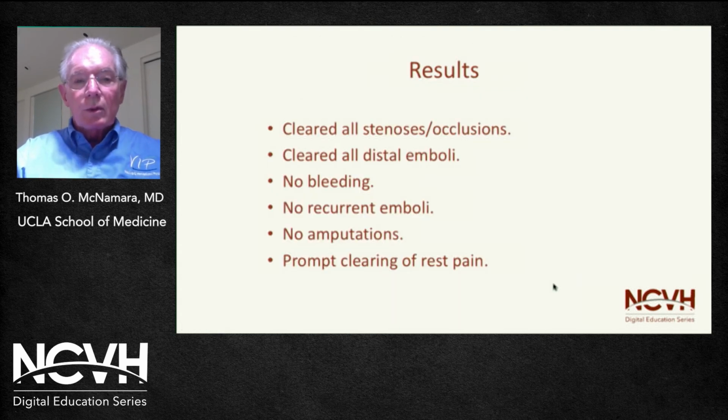So the results were that we were able to clear all the stenoses and the thrombotic occlusions, which meant clearing all of the distal emboli, and no bleeding, no recurrence of emboli because the proximal flow-limiting lesion had been addressed. No one went on to amputation, and there was prompt clearing of rest pain.